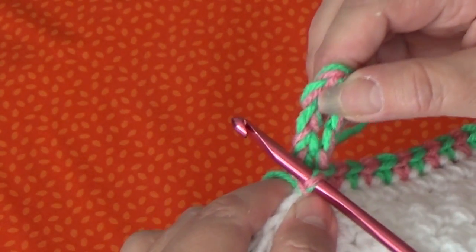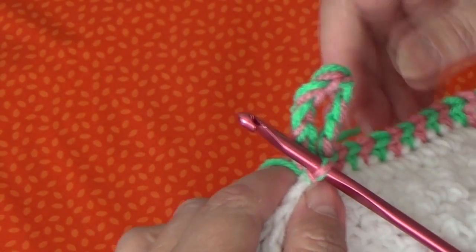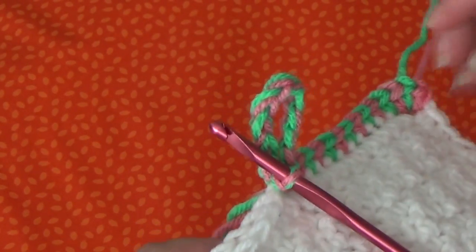And this creates a really nice loop. You know how they stretch out, it won't. It's a little more firm. So what we're going to do is we're going to just repeat this manner.